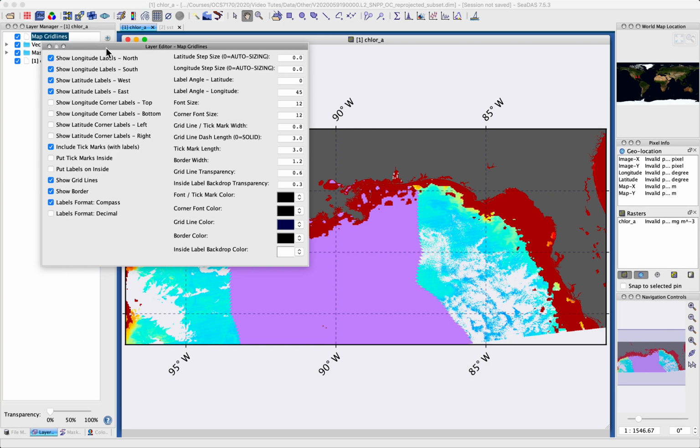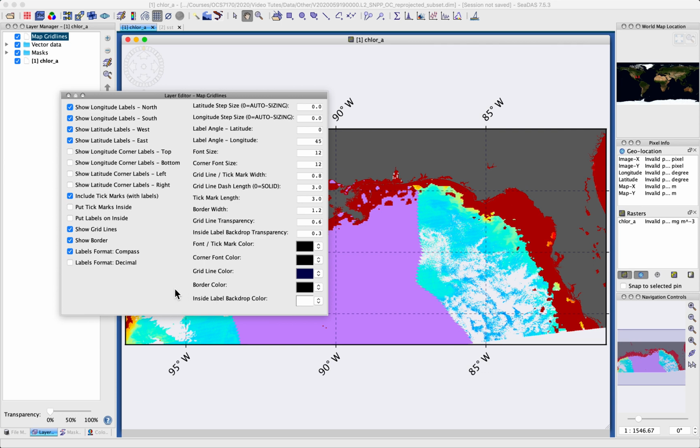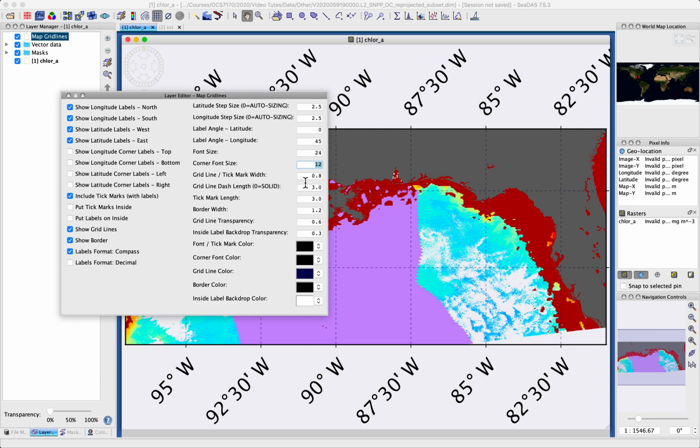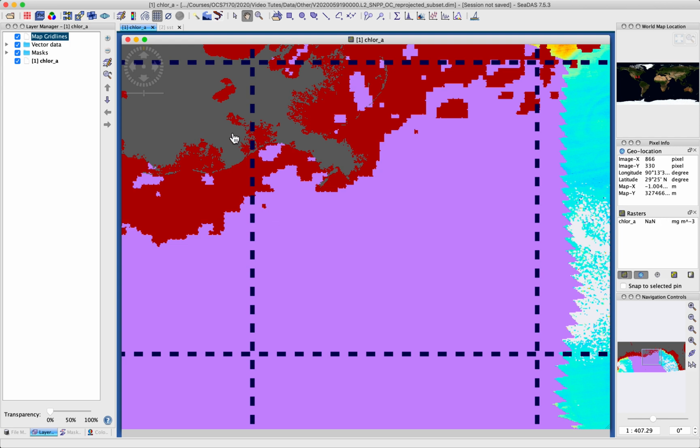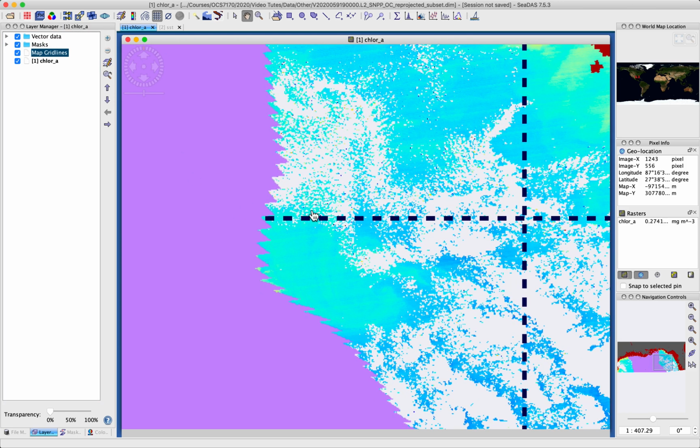But when I edit the grid lines, I get quite a variety of features, parameters, and so on that I can edit. I'm just going to make my grid maybe 2.5 degrees by 2.5 degrees. I'm going to make the font size quite large. That may be too large. But I'm also going to make the line thickness exaggerated a bit, and bring its transparency also down to 0. I'll close this and just zoom in, and you can see that in fact that lat/lon grid is on top of all of my other data. If I move it down in the hierarchy, it starts hiding behind things. So here it's behind this mask, but it's in front of my data. I'm just emphasizing that.